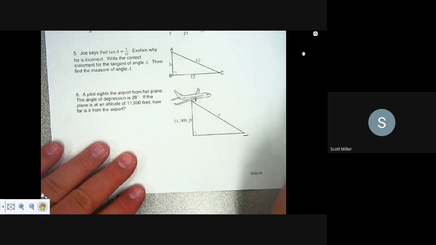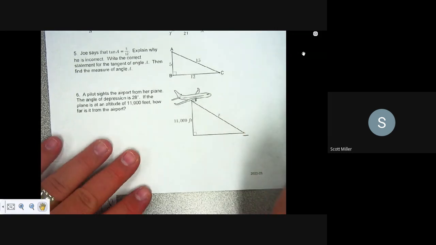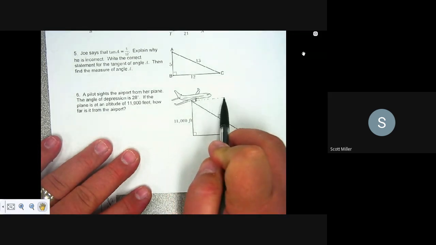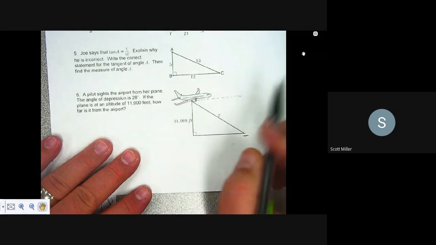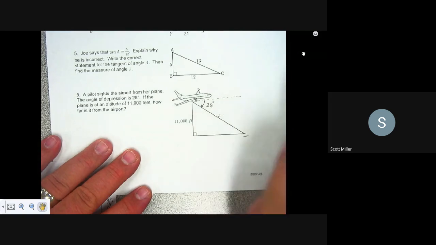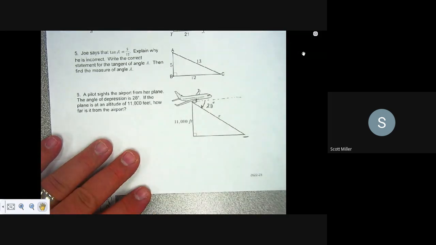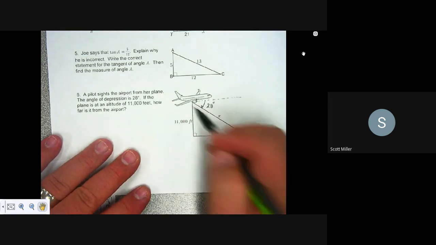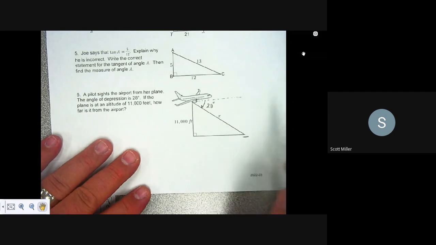So where is this angle of depression then? The angle of depression, remember, is if you're right here from the horizontal, so I always draw out the horizontal line, downward along the line of sight. This is 28 degrees. You need to make sure you get the right angle that's described in the story. So once we're here, and we're trying to find how far from the airport we are, this is how far we are from this direction. That's why that's labeled as X.